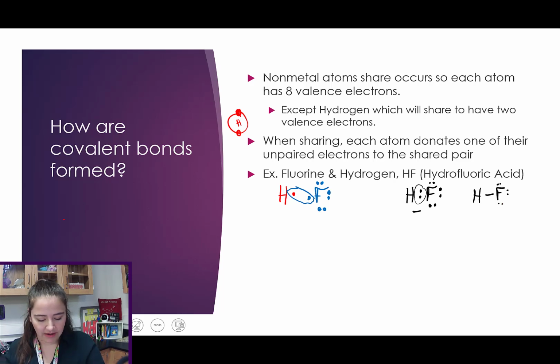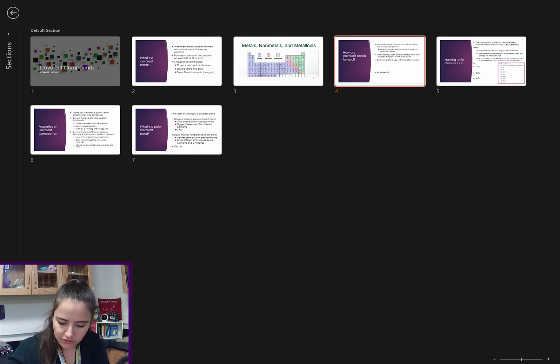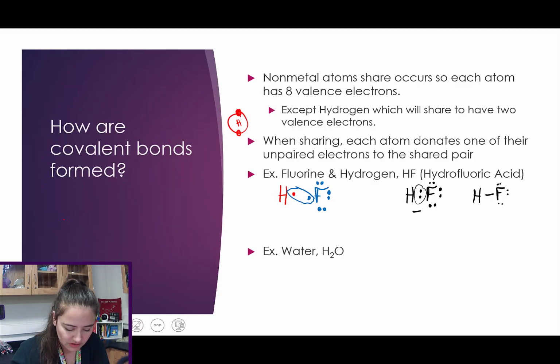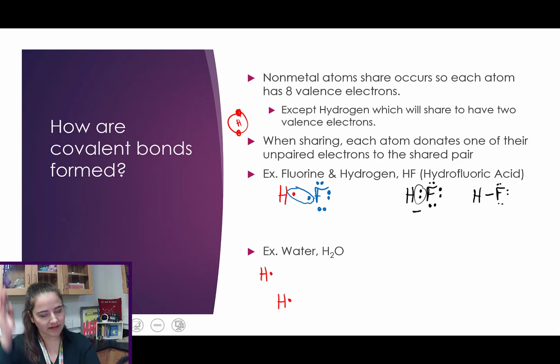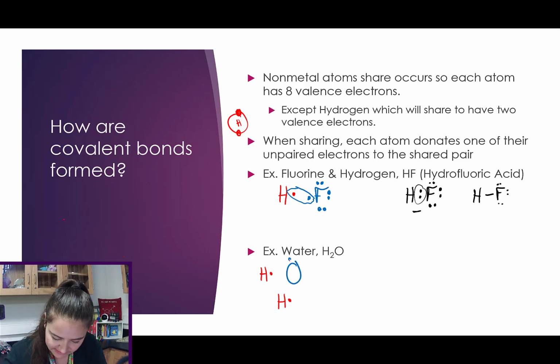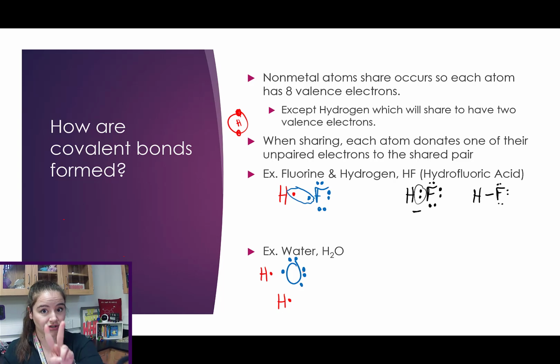Let's look at one like water, H2O. Okay? So, we still got our 2 hydrogens now. Okay? I'm going to do one there and one there. And then we have oxygen. How many valence electrons does oxygen have? It's in group 16, so it has 6 valence electrons. 1, 2, 3, 4, 5, 6. So you can see oxygen has 2 unshared pairs. So oxygen really likes to form 2 bonds.